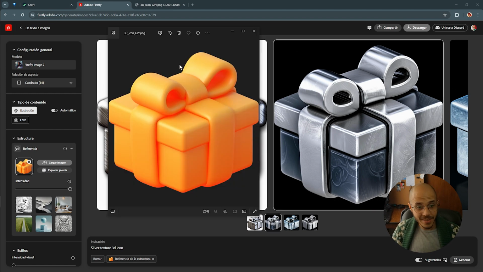So using this base asset that is just a PNG image, we were able to get something in a completely different style. Now let's think about how that could speed up our motion production process if we have a particular asset and we just need to homogenize it with the rest of the style of the film, and we don't have time to go and post-produce this asset in Photoshop. We can just bring it here, use structure reference, and get something very similar really quick.